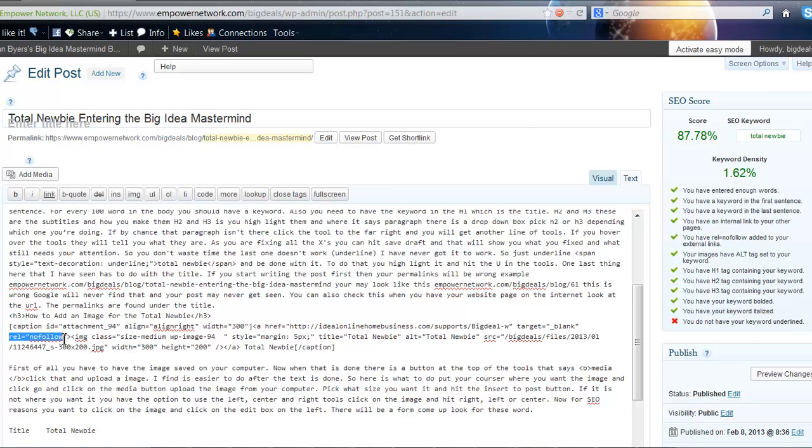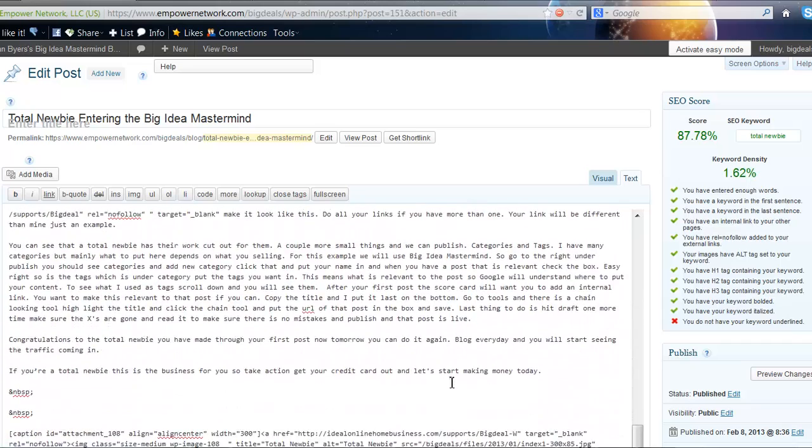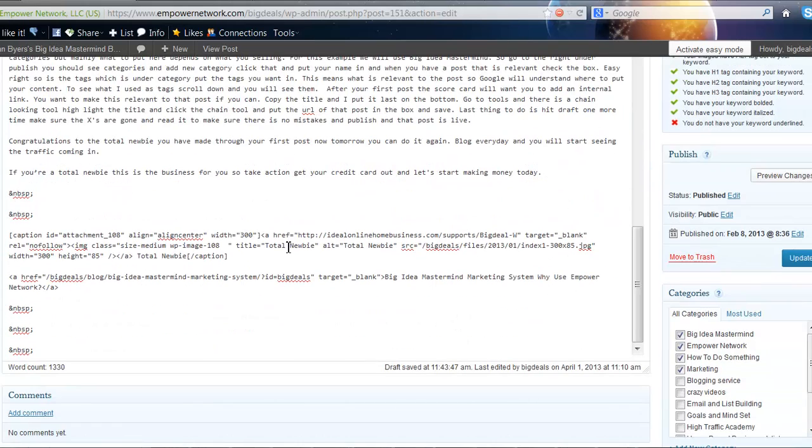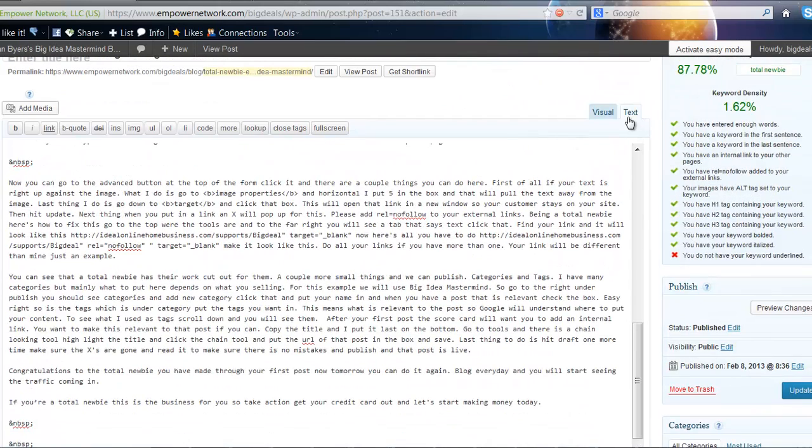And you'll find this out on the article, so I'm not going to bother too much with it. But it's quote REL equal quote no follow quote. You copy this in here and you paste it, and then you hit space. You do the same thing for the one on the bottom that we had. We have another image here, and then you come back and hit draft. Make sure it's green, and you're all done. See, it wasn't that hard.